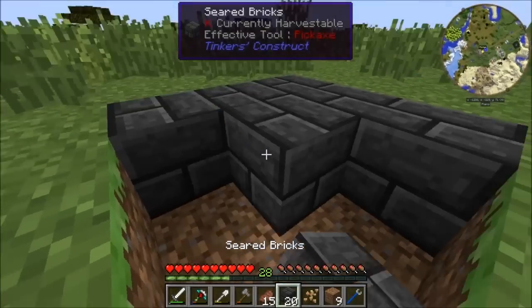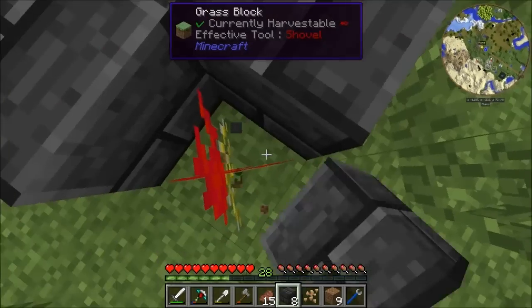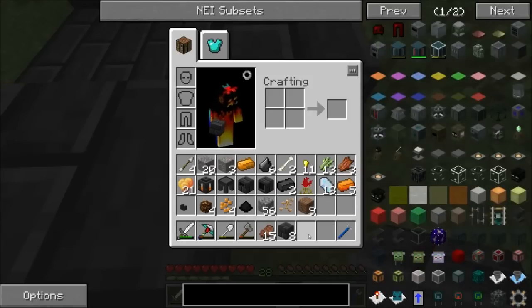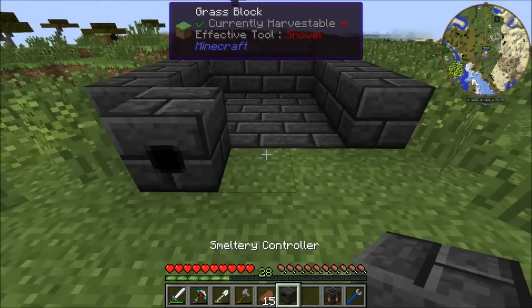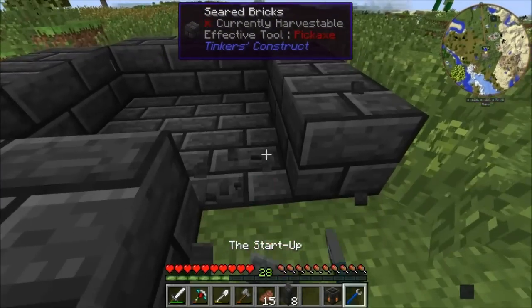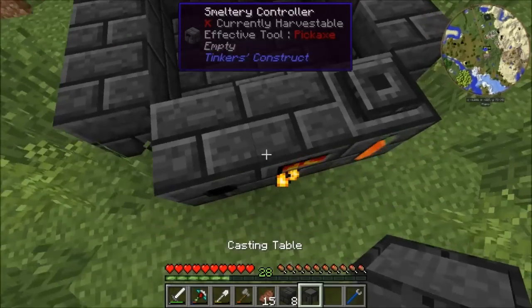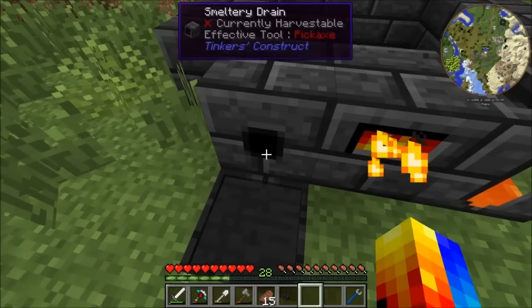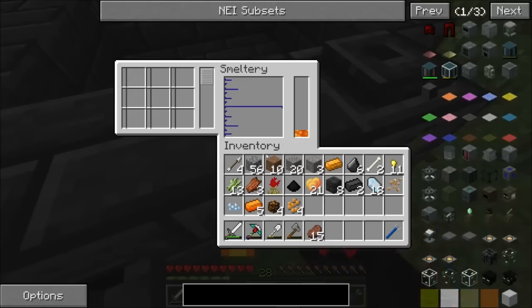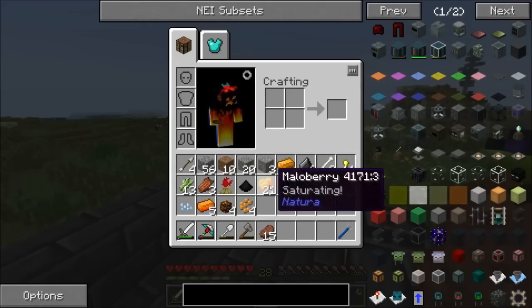So we got to start with the 3 base. Boom, boom, boom. Now, the reason I'm doing this is because I kind of want to get some more advanced T-Con tools going soon. So drain, controller, tank. New tank. And now we got a fully working smeltery. And we're going to throw that and our stuff in here. Boom. We got this working up again. And this is 3x3. Now we can smelt up to 9 and not 2.